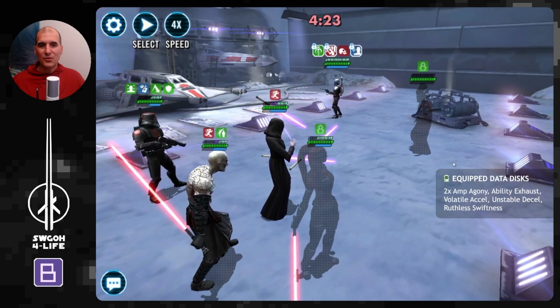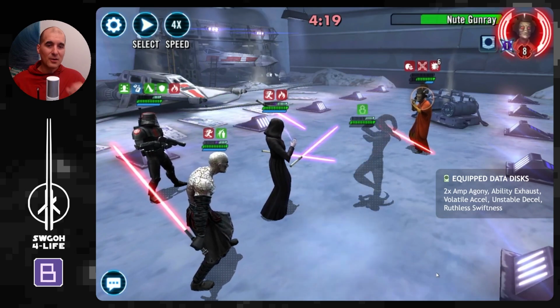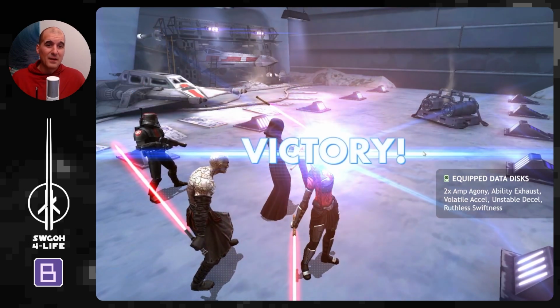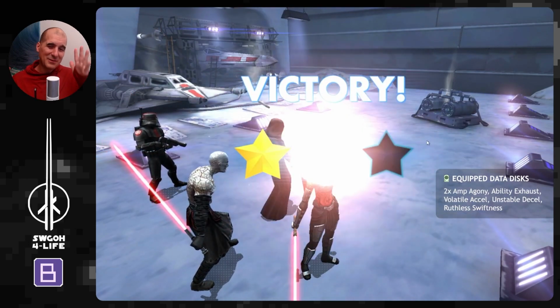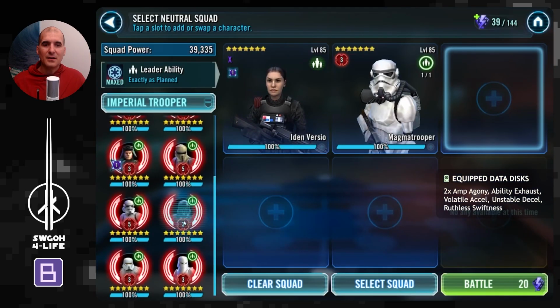I did isolate him to increase his cooldowns. So we need to get him out. There we go. He died off there. Because of isolate, there were no revives for him, it looks like. There we go. 2-star win. We'll take it. They got a little bit lucky there with Django one-shotting my Nihilus.